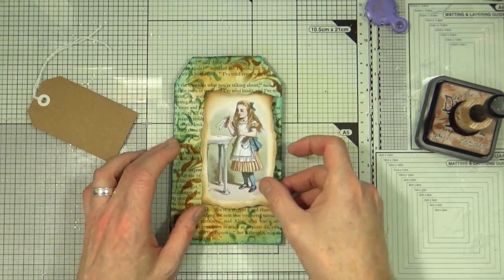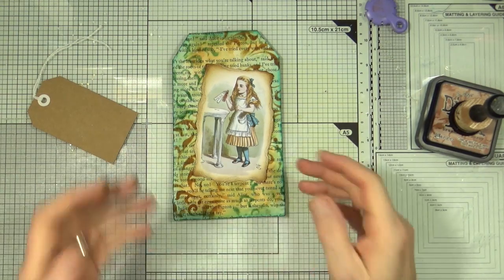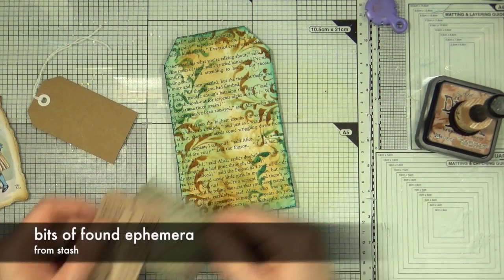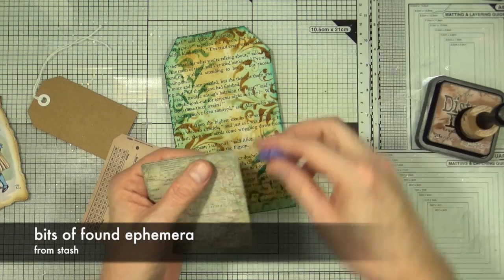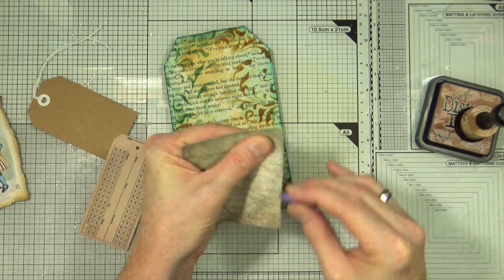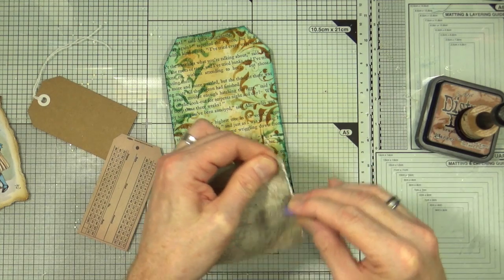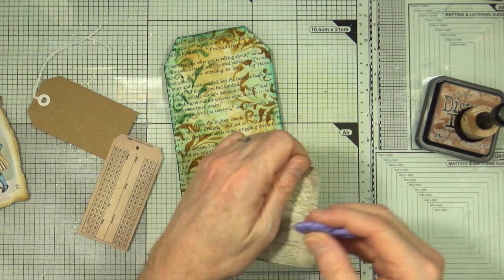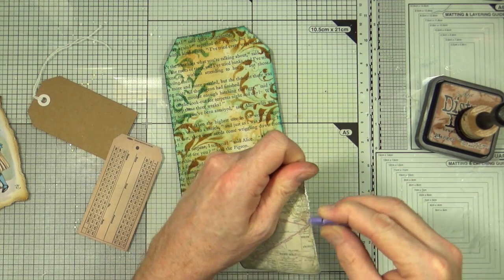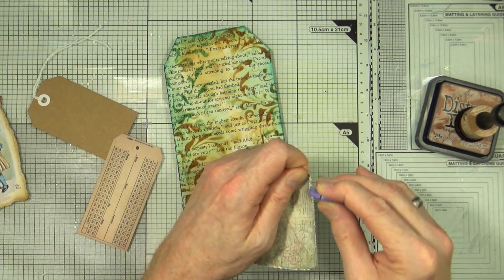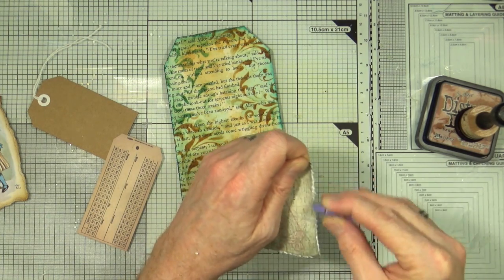Next up I've had a rake in my ephemera drawer and I've pulled out some pieces that I've been sitting in my stash for quite some time that I want to use to layer up on the craft tag. All I'm going to do is distress the edges with the scuffing tool and then add some of that distressing as a bit of aging and foxing on the edges, and then we'll be ready to start assembling the tag by layering up all of the different pieces of ephemera.